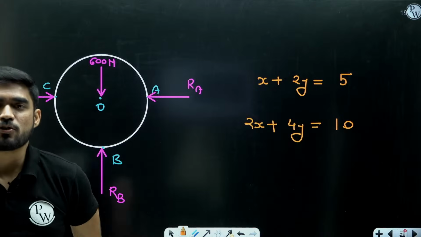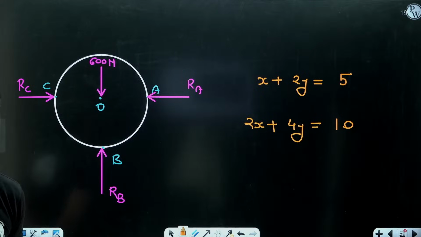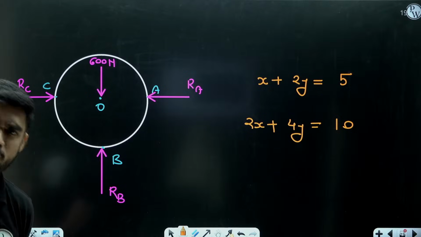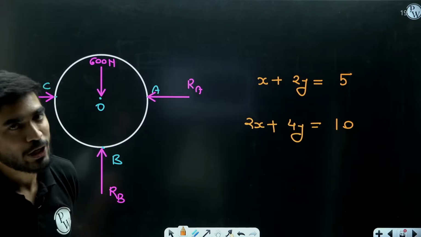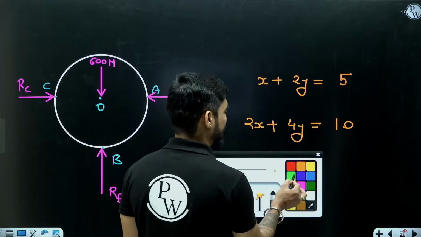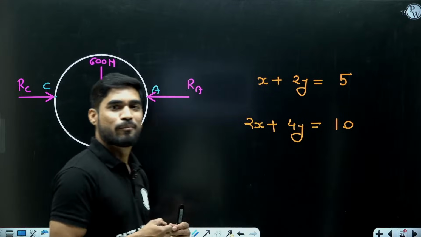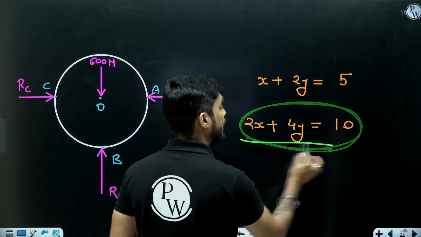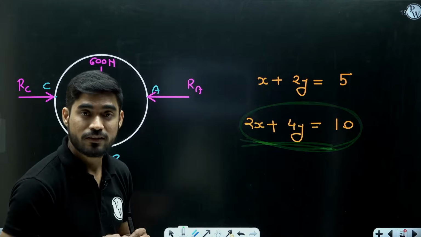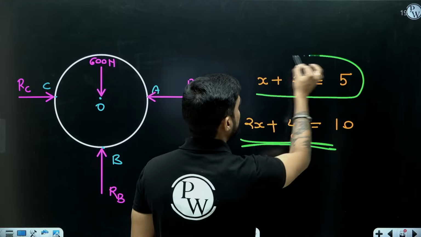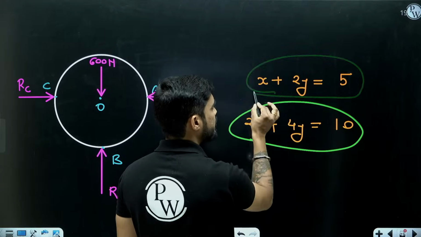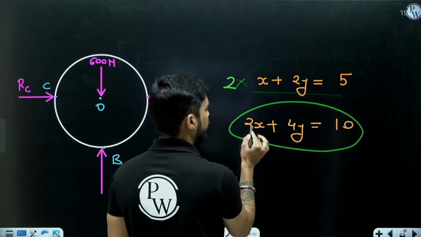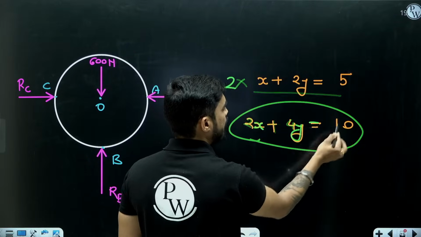Now how many equations do you see here? You see two equations. So can you now find the value of x and y? No, you still can't find the value of x and y. Why? Because this is a dependent equation. It is not an independent equation. If you multiply this equation by 2, you will get this. It will become 2x plus 4y equal to 10.